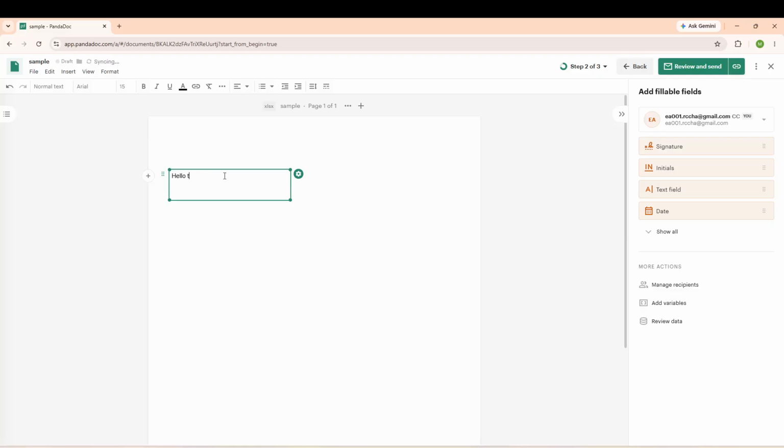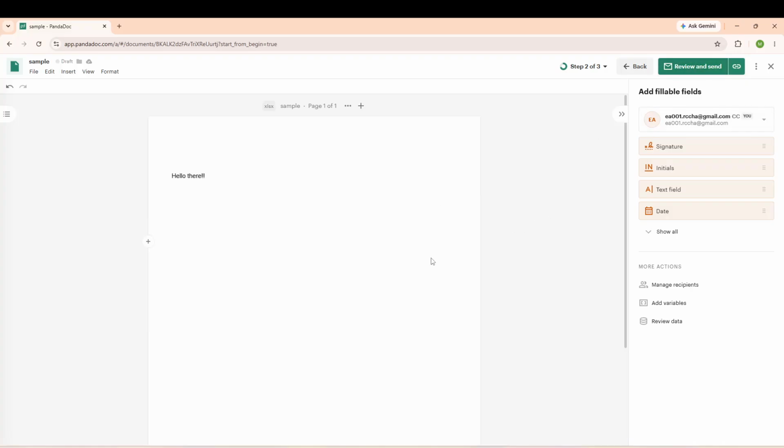If you see specific field types that are required, take care to place them in the correct locations. For example, signatures should be placed where the recipient is expected to sign, dates should be placed near the date line or relevant section, and text fields should be positioned wherever the recipient needs to enter information. Taking a few extra seconds here helps the recipient have a clear, streamlined experience when filling out and reviewing the document.